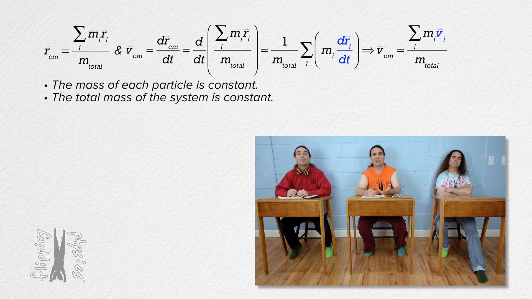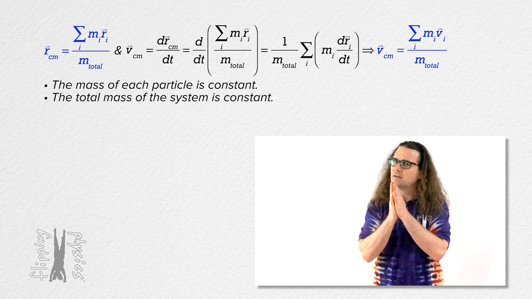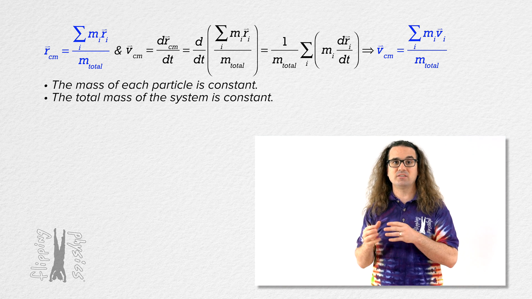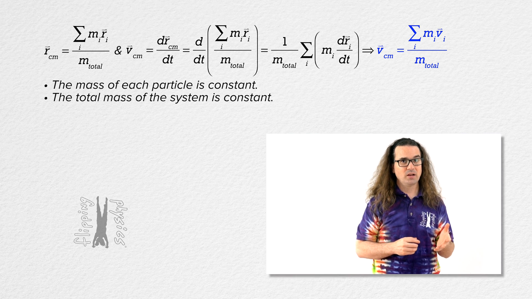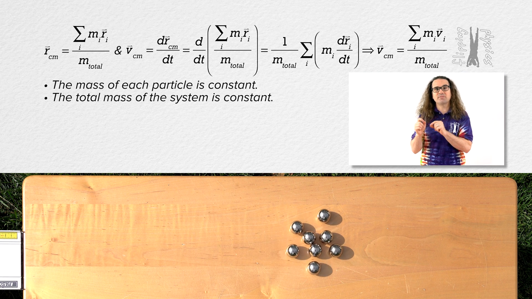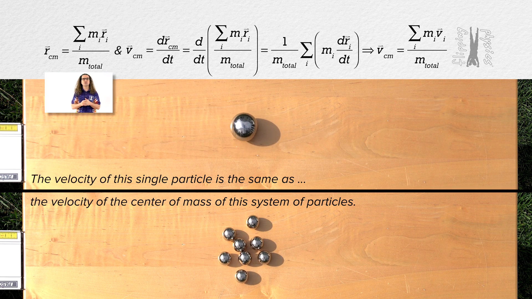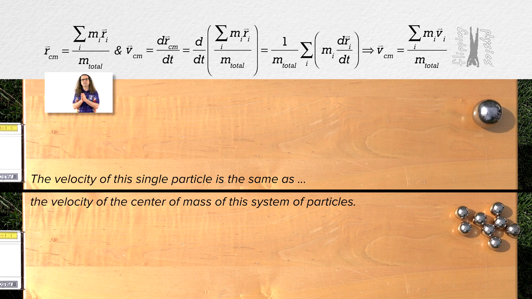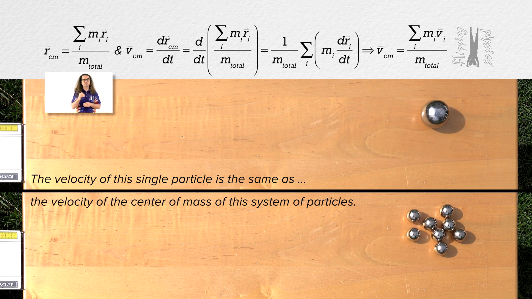The equation is actually just the same as the r position of the center of mass of the system of particles, only we replace the r position variable with the velocity variable. So now notice that we have a single equation which describes the velocity of the center of mass of a system of particles. In other words, we can have a system of particles where each particle is moving at a constant velocity; however, we can describe the velocity of the entire system of particles using a single particle moving at the velocity of the center of mass of the system of particles.